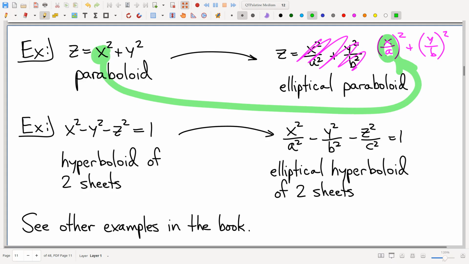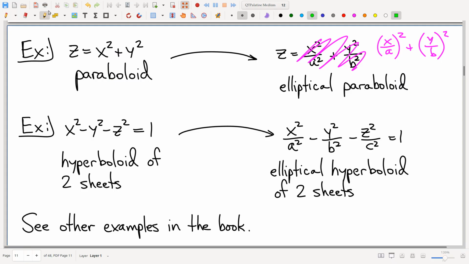Anyway, we already knew this was a paraboloid. We can see that this is therefore just whatever you get when you take that paraboloid and stretch it in the x direction and stretch it in the y direction. And so instead of having circular cross sections like this did, this will have elliptical cross sections, and that's what we call an elliptical paraboloid. Okay, and likewise down here, again, pretty much the same deal because of all of this jazz down here. This is an elliptical hyperboloid of two sheets. Details to be checked. Make sure you do that. It's good exercise. How are we doing?